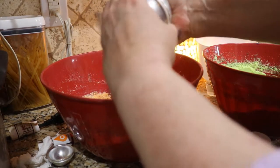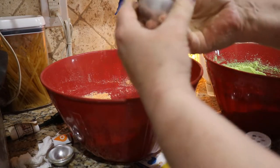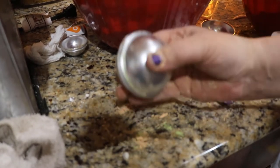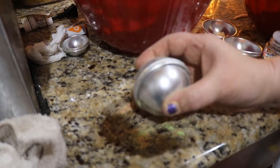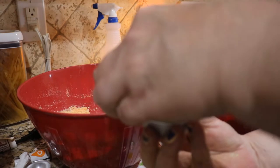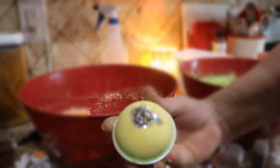And then the next magic thing to do before you are going to unmold it is once you got it together, you're going to turn it this way. And you're going to tap it on the surface. Turn it around, tap it again, lightly, okay? And what that does is it loosens the bottom away from the side so that you're able to do that. So that is our bath bomb right there.